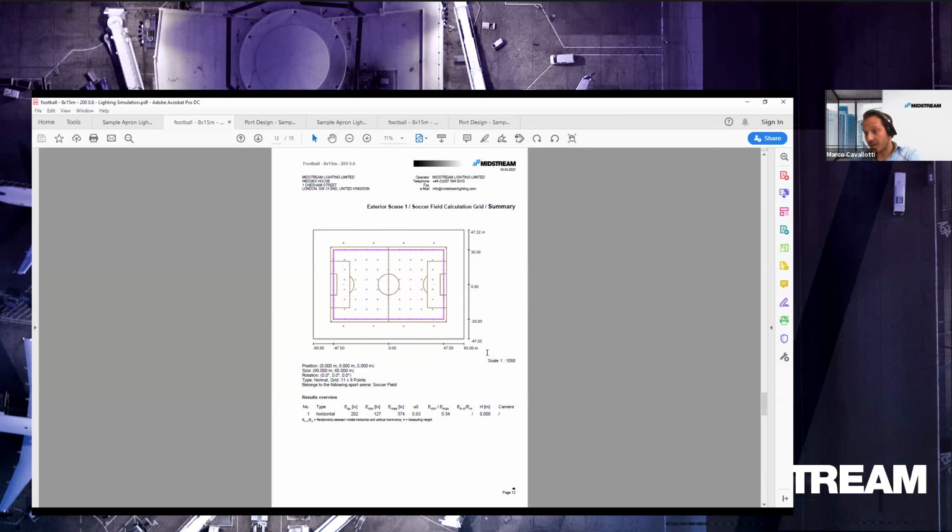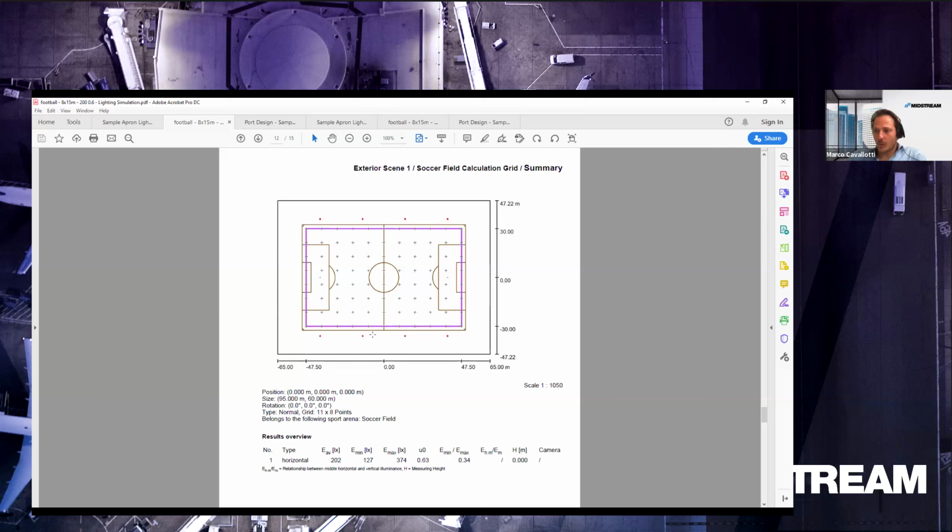This is the main difference between aviation and sports. In sports, we use calculation grids and not calculation surfaces. The grids can be tailored, meaning that each point can be moved and can overlap exactly what the norm asks. Whether on calculation surface, you can only type the number of points or the distance between points, but not the exact location of the reading point.